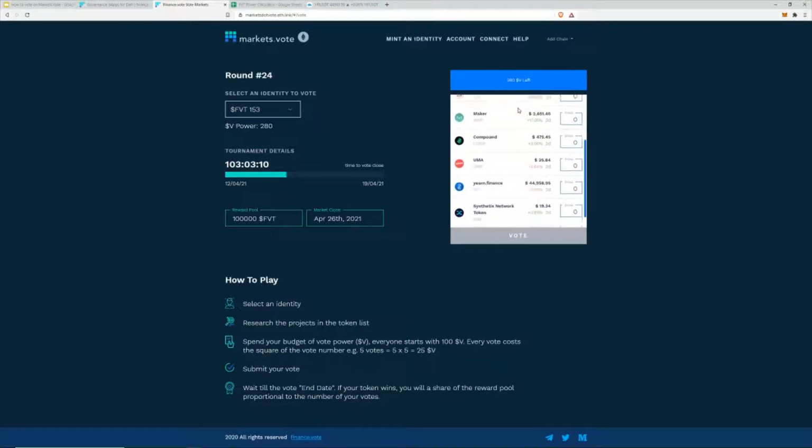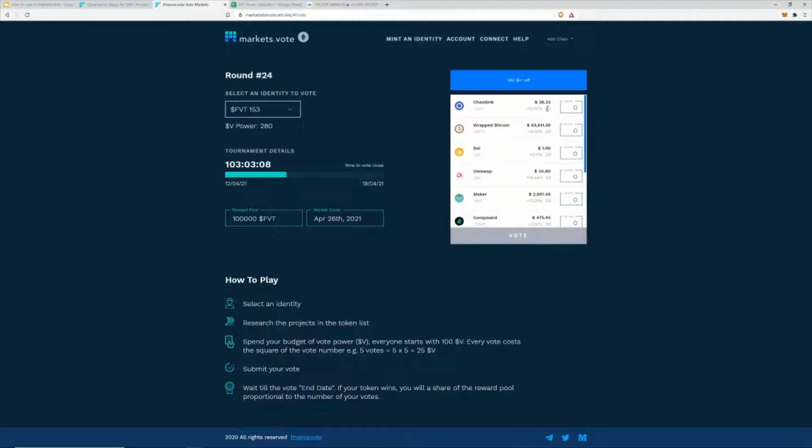And as you can see, it's giving us, since Sunday, we are Tuesday today. So since Sunday midnight, it's been a couple of days. It's giving us a percentage change for each one. Now, when I come to allocate my votes, there's two different ways I go about it. It's a mix of two, but I know for a lot of people, it's one of two. The first being spread betting.